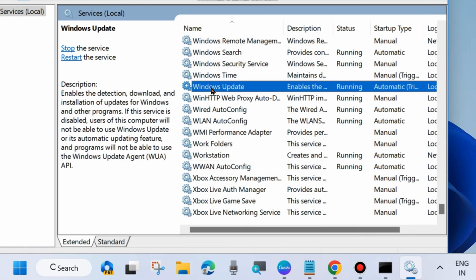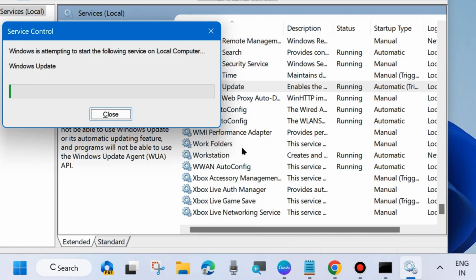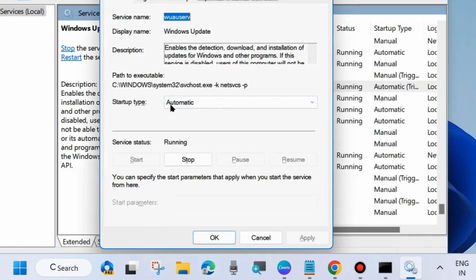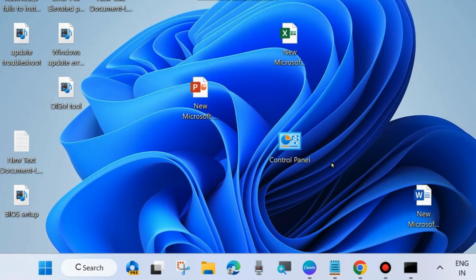And the last one is Windows Update service. Right click on it and choose start, otherwise restart it. Double click on it to open its properties and set the startup type as automatic. And after that, check whether your Windows Update is installing or not. If your problem still persists, then go to the next fixes.